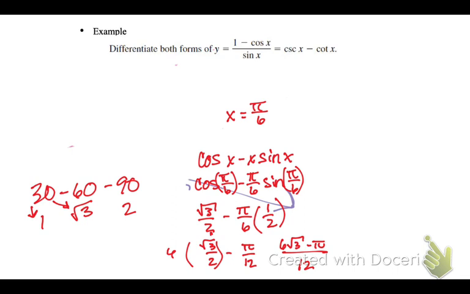Wait, how come we're times 1/2? Oh wait, is it because of the pi over 6 with the sine? Mm-hmm. Because the sine of pi over 6 is 1/2. So pi over 6 times 1/2. And that seems like a weird answer, but you had to find the derivative first, yes? Yeah. And that's what you got? It's because it's correct. Oh, okay, so the derivative is correct? Okay. I have like 5 of these problems.